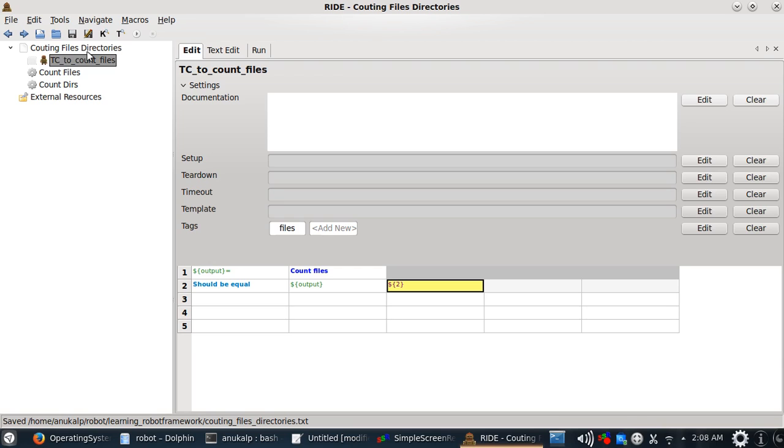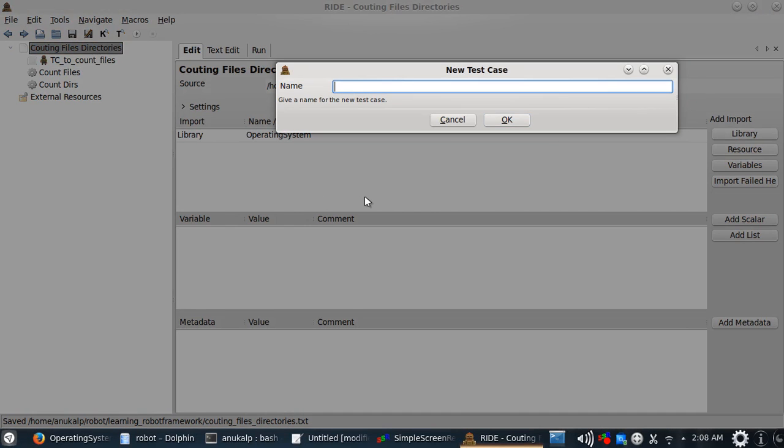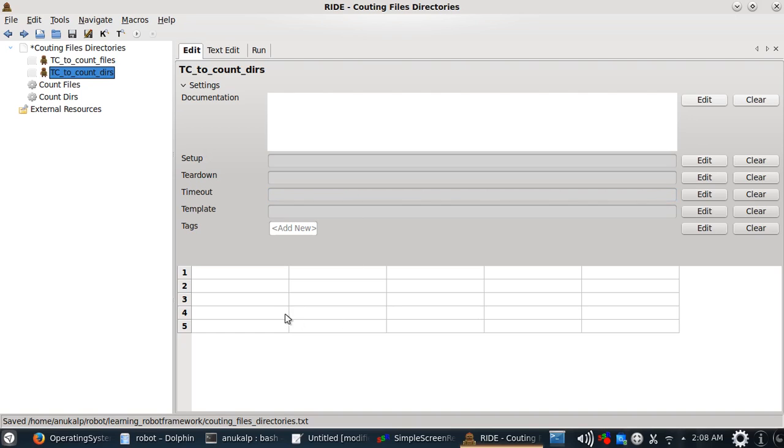Similarly, we will create our second test case. Give it the name test case to count directories, and we will follow similar syntax here as well.